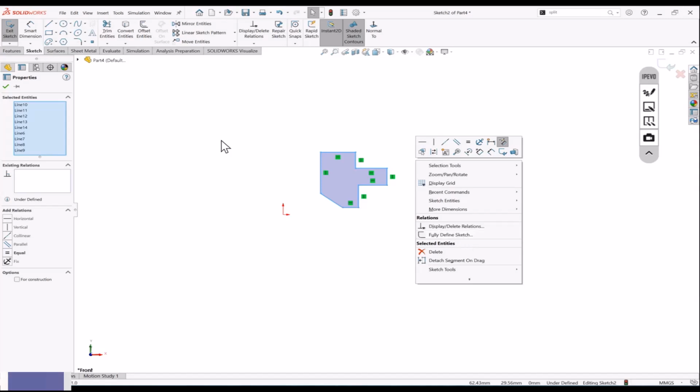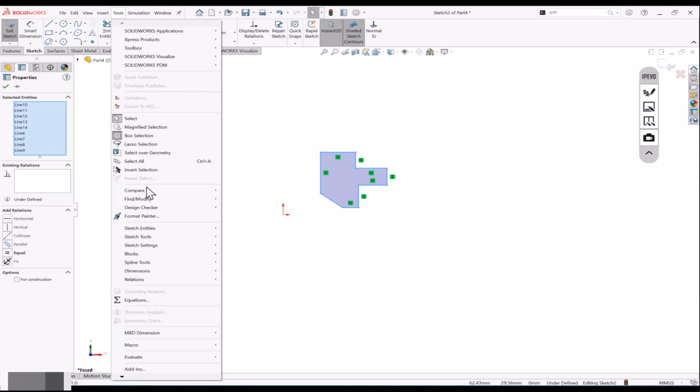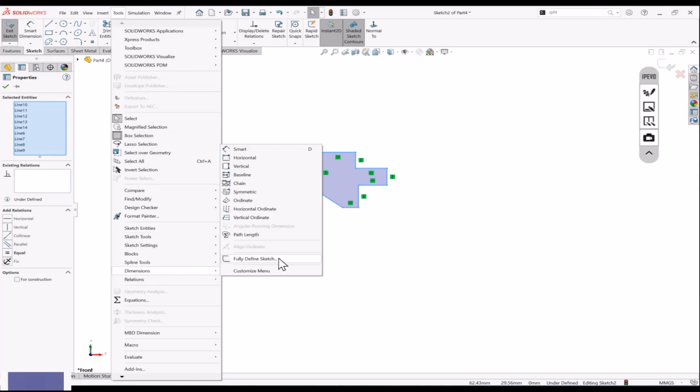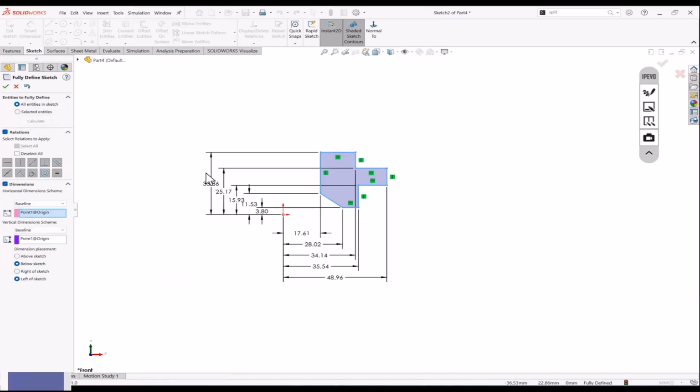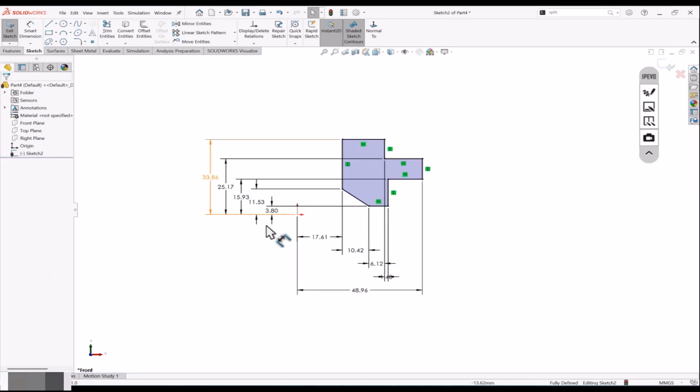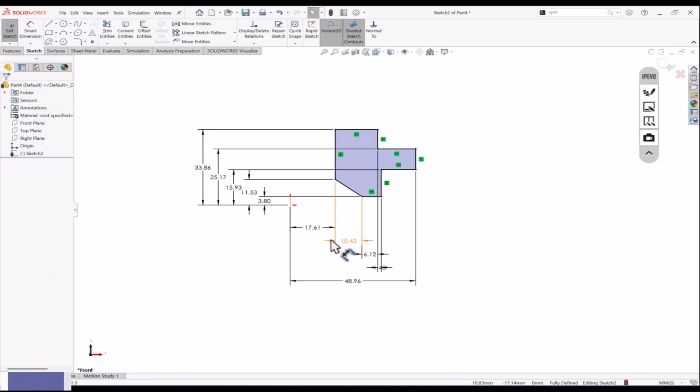Or you can go to tools, go to dimensions and take the option fully defined sketch and click on calculate. Maybe you want to change the type of dimension, you can change it, chain, ordinate, however you want. You can calculate, it will come according to that. And do okay. So this way, software will do dimension for you.